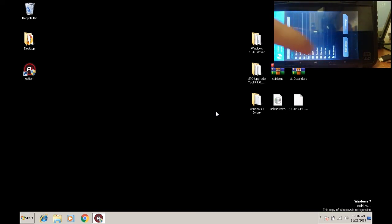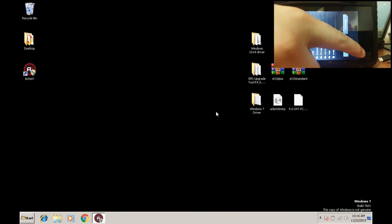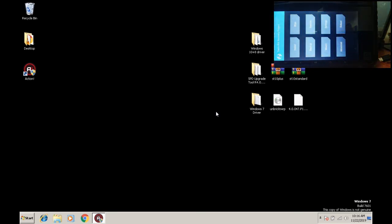I chose that. You get this back again. You want to choose the arrow again to go back. Now you should be back at this screen. At this point, you want to choose reboot, and do not choose ST10 flight mode. You want to choose recovery.